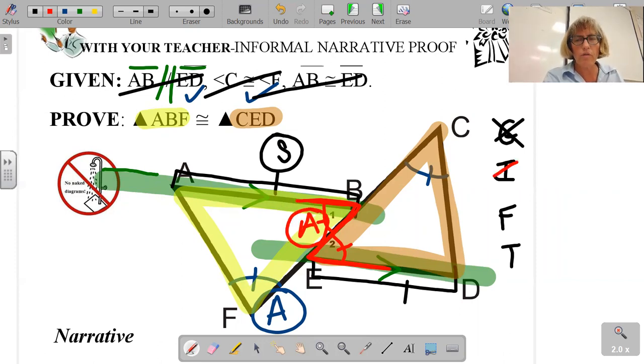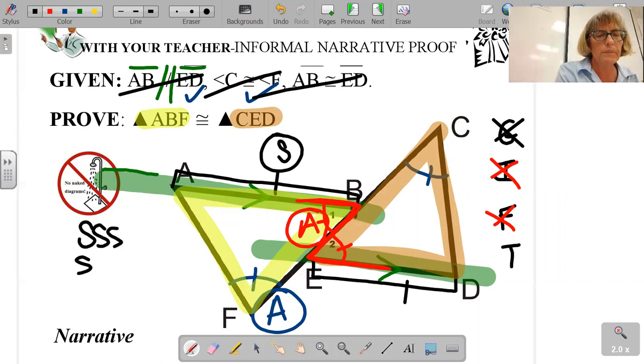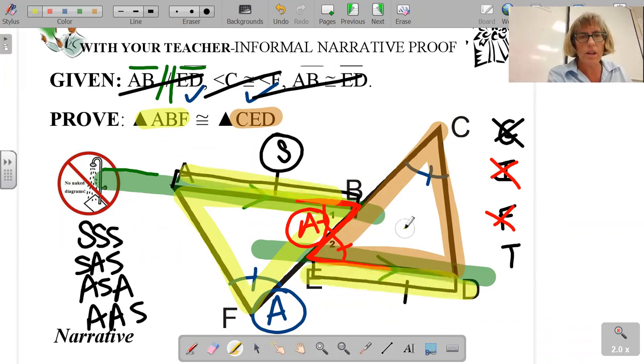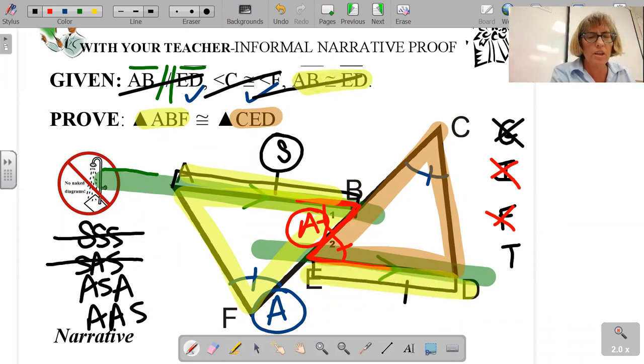Now look very carefully. There's no freebies. We're going to talk it through. Remember, we're looking for our shortcuts. Our shortcuts are this. Let's eliminate. In this, we don't even have reflexive sides. In this right now, we only have one pair of sides. Right there, one pair of sides. So that eliminates both this and this.